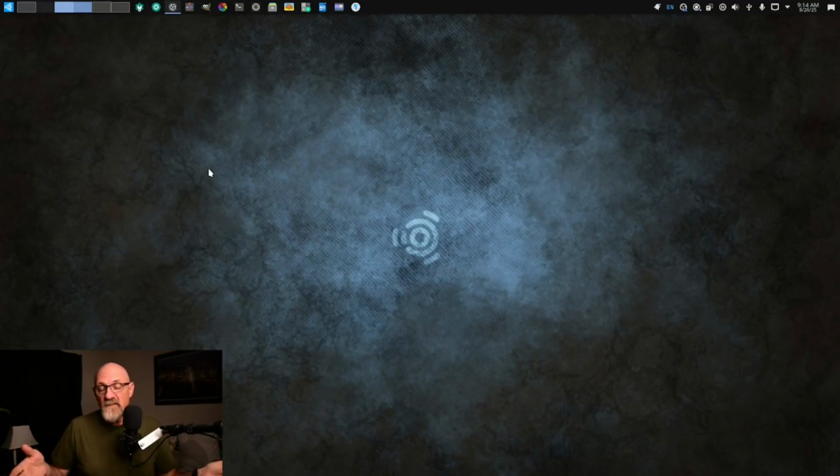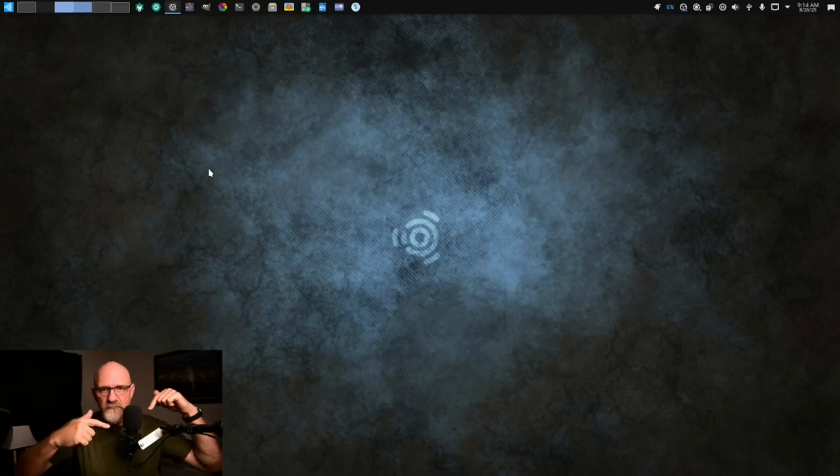It detected it, and it just turned on. Nothing special. This microphone is also just plug and play. I didn't have to do anything special. It just detected it. Pretty much anything USB is going to work out of the box. I have yet to run into something that hasn't.